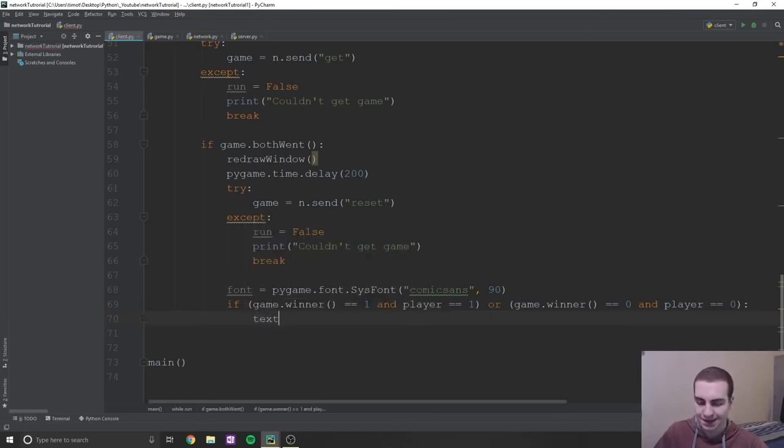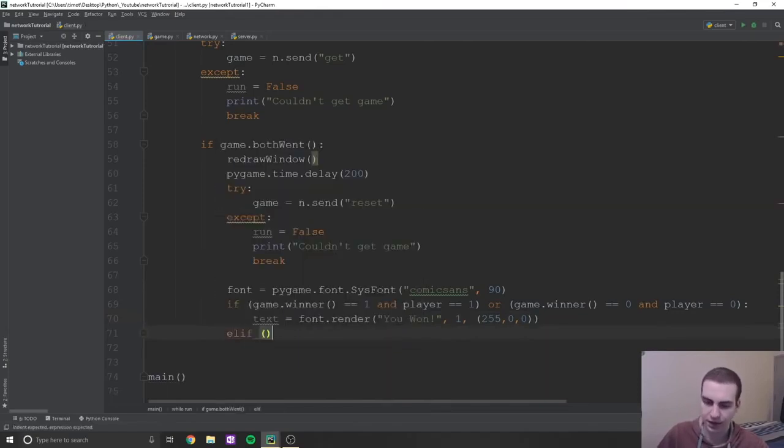So we'll say text equals font.render, and in here we simply say You won!, then 1 and a color, and obviously color we just do like red, on the screen. Okay, so else, elif, and now we're going to check if they lost. Well, actually I think we could do this easier. We're going to say elif game.winner equals -1.